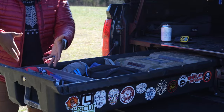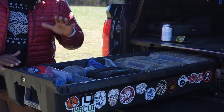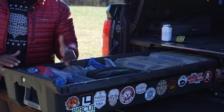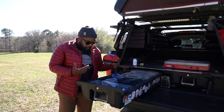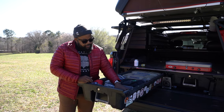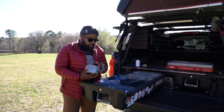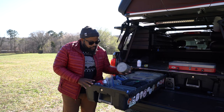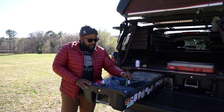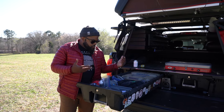Talk about what's in my drawer organizer right here, which is this very front compartment. What I normally have here is just things that I want to quickly get to, like a hammock. I always just keep a hammock around, water filter, hammock straps. I have just a little pot right here with a cook set, just for backup. And then I even just have a little coffee right here that I just like to keep here. So that's what I keep on this side with my drawer organizer.